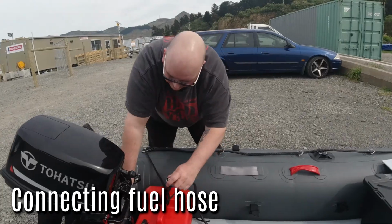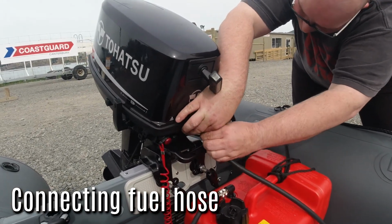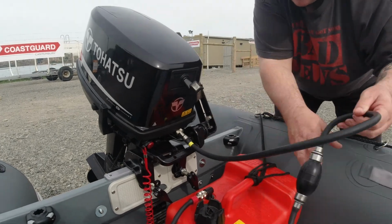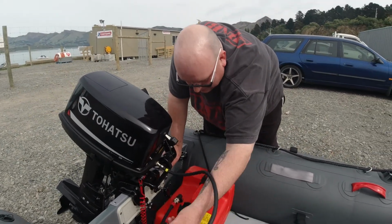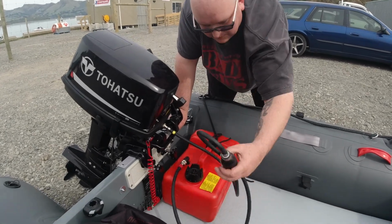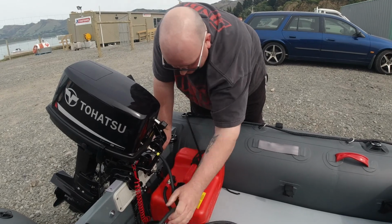Fuel hose. The fuel hose connects here. We're not going to prime it right now, but when we're ready to go, we'll be squeezing this bulb to prime it with petrol. But we're not doing that just yet.